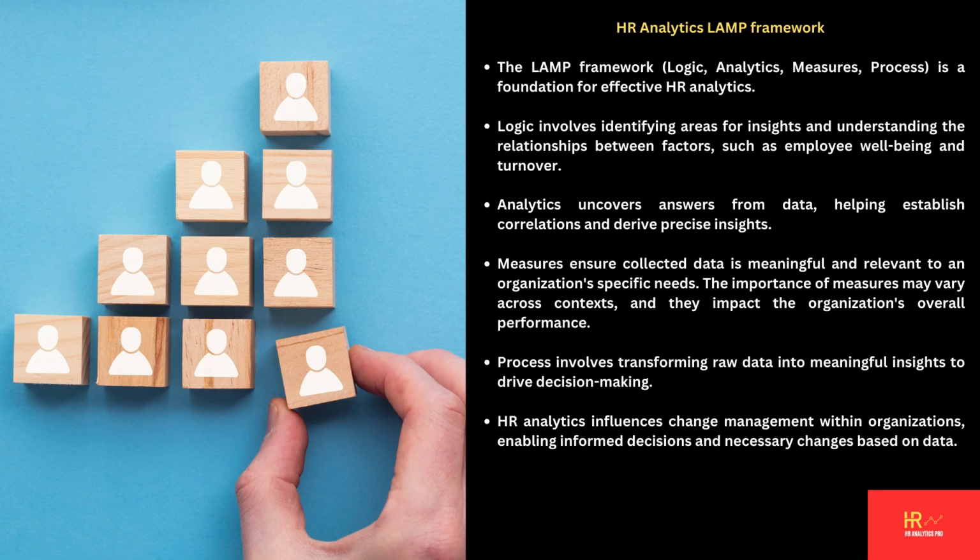HR analytics is becoming increasingly important in shaping strategies for hiring, training, and managing employees, leading to a stronger workforce. However, HR has been slower than other business departments in fully embracing data analytics. Many organizations use analytics to enhance customer engagement and increase sales, such as marketing, customer service, and sales teams. Accounting and finance departments also utilize analytics to identify trends that can inform business strategies. Businesses are now recognizing the potential of analytics in improving HR processes and ultimately enhancing overall business performance.